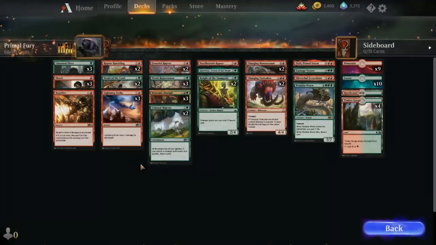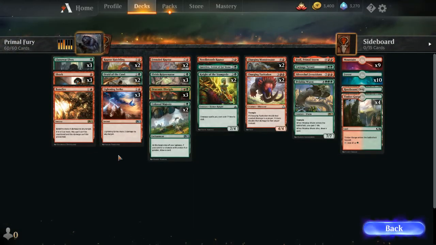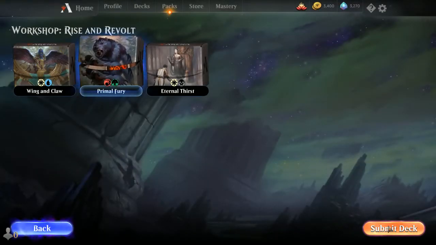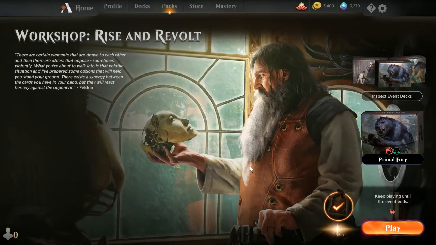The green-red deck is also quite interactive on paper. Like, it had 3 shocks, 3 lightning strikes, Needletooth Raptor if you need to play, Etali to steal other stuff. So it was very playable. It wasn't that bad. In fact, let's give this one a try. Let's spend a little bit more time. We do have quite a bit.